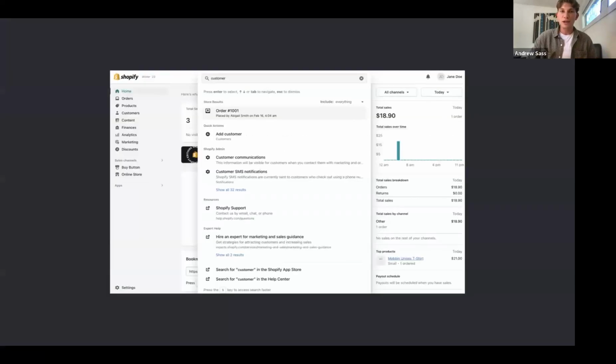With an example, we'll jump ahead a little bit here to Shopify. Let's say I'm utilizing Shopify's admin panel here. I'm looking for customer, wherever that might take me to a tab or whatever specifically in this product. But it's also going to give me opportunities to look outside of this. So yes, I'm querying or searching on the data, but it's not necessarily housed directly in this one. I can see Shopify admin here, store results, and then starting to get outside of the platform I'm currently utilizing: things like resources, expert help, as well as the Shopify App Store, Help Center, all of that good stuff.